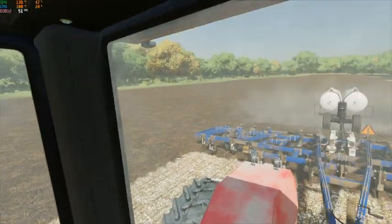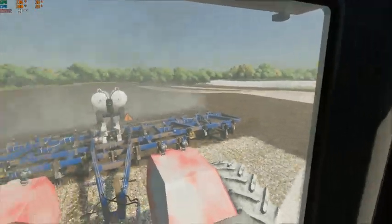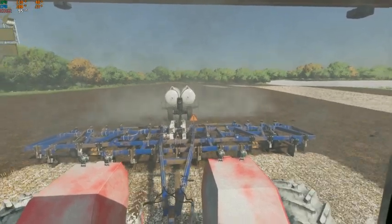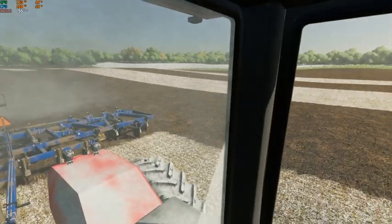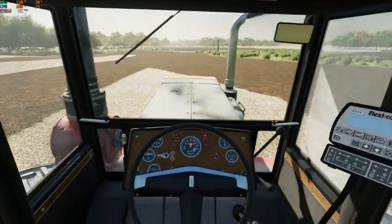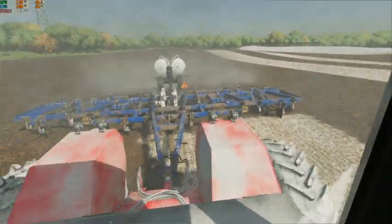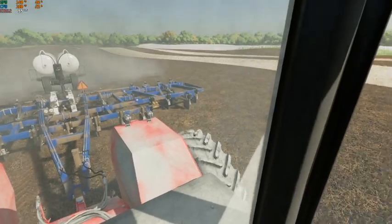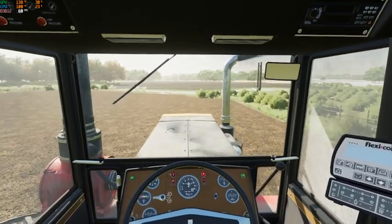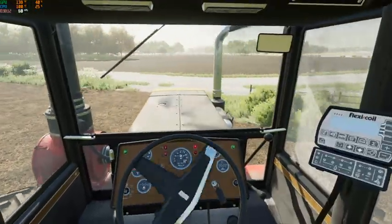So yeah, these two fields are going to be the only ones that are going to have nitrogen on them. So when it comes to planting our corn, we are not going to need to put any fertilizer in our planter, which will be good. We won't have to worry about it then in the spring. The only thing that we are going to have to put fertilizer on is our oat ground, but that's all right. We can just throw some solid fertilizer into our air seeder. I mean, we have the two wagons, one for seed and one for fertilizer. We were kind of planning on it already anyways, so that is not that big of a deal.